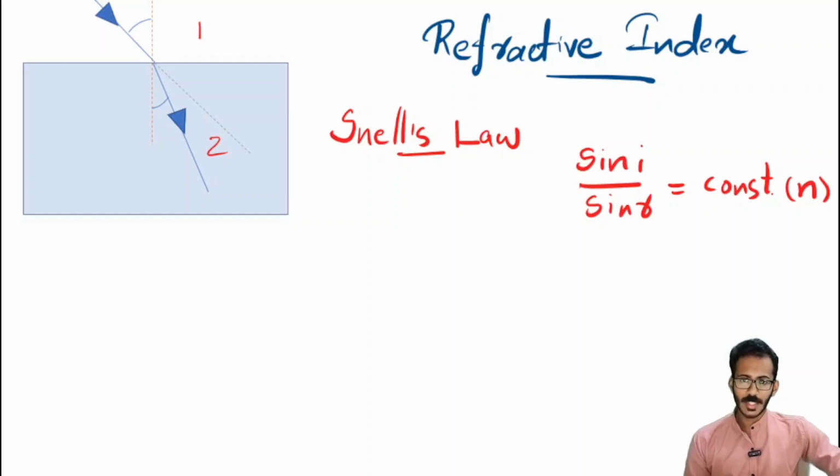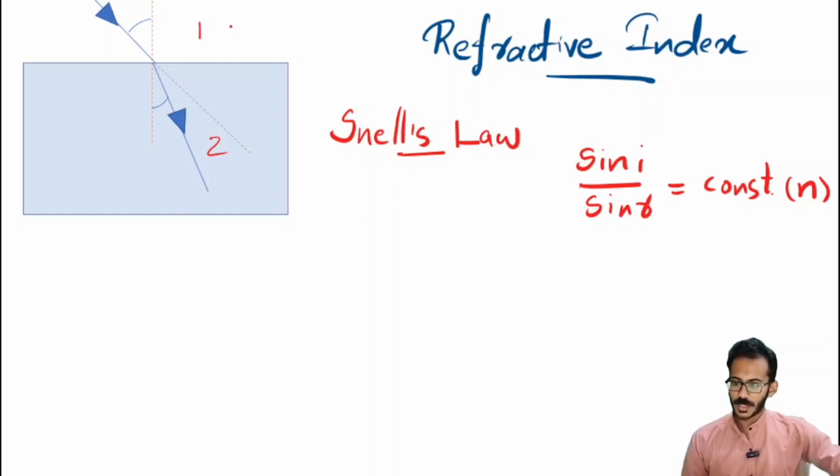Actually, Snell's law gives us the degree of bending of light when the light comes from one medium to the next medium. Here, we need not worry much about the sine of the angle of incidence or the sine of the angle of refraction. We have other ways of solving these kinds of questions. We already know that refraction takes place when light comes from one medium to the next. It happens because of the difference in the speed of light in the two mediums.